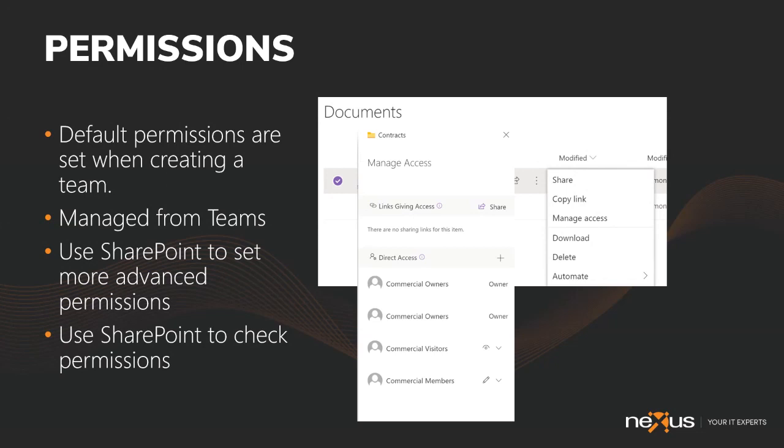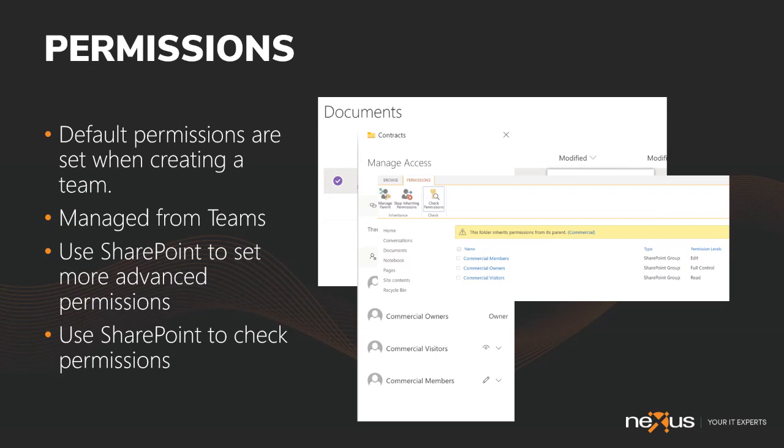Or there are options to go in and actually set the permissions a little bit more at a granular level, but also go in there and just view what permissions are currently set up. And you can do that through the manage access options that are also provided in that screen.